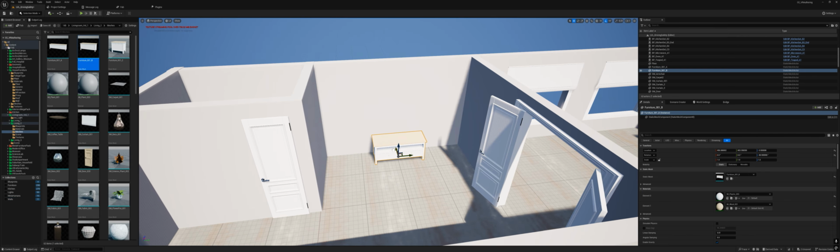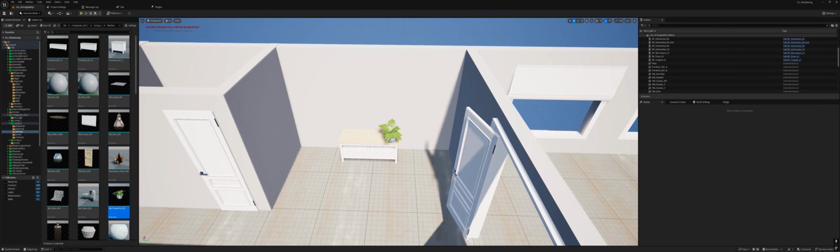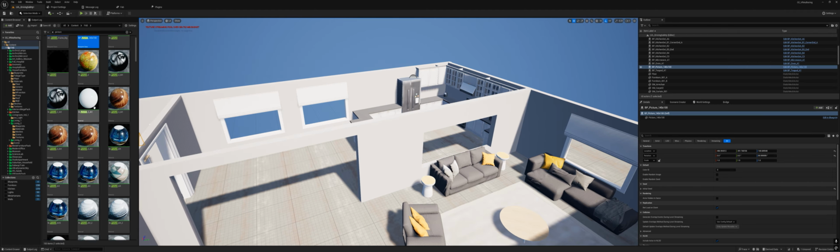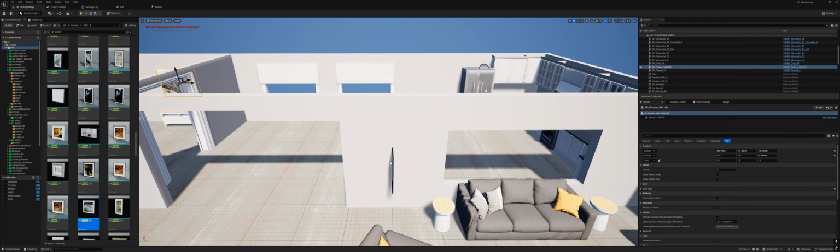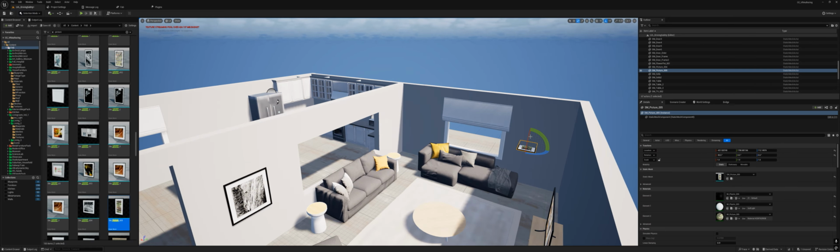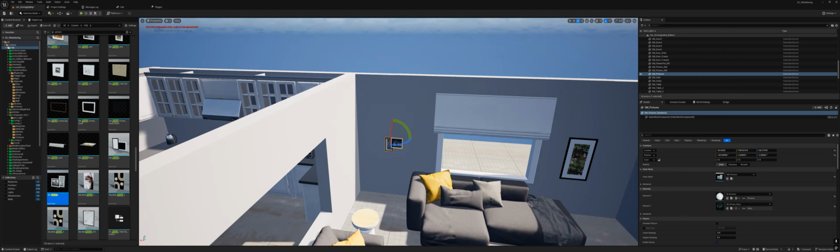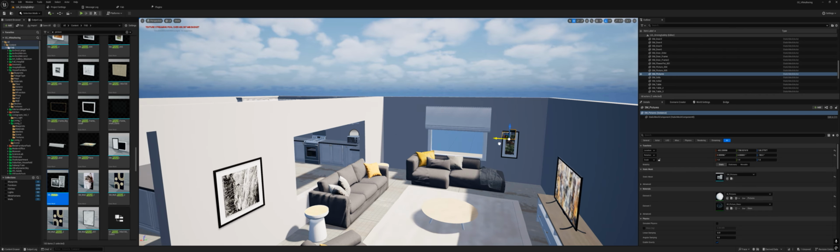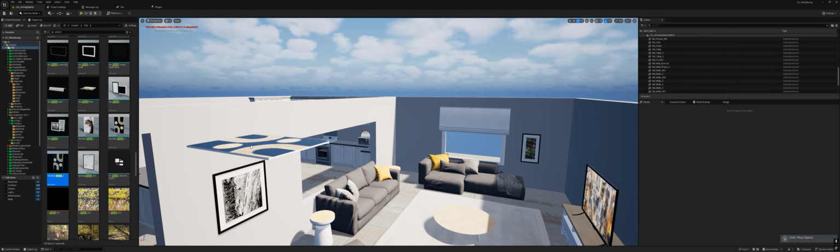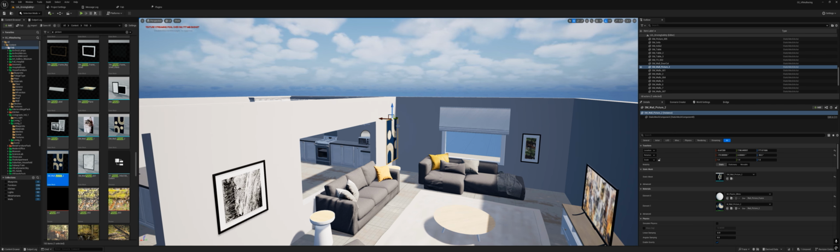Let's place a small table here and add a few plants to bring some life into the space. Maybe we'll hang up some artwork too, just to give it a bit more personality. Actually, let's carry that idea through the whole environment, especially in the living room. We'll add some wall details to tie everything together. To make the scene feel more lively and personal, I'll add some artwork to the walls.